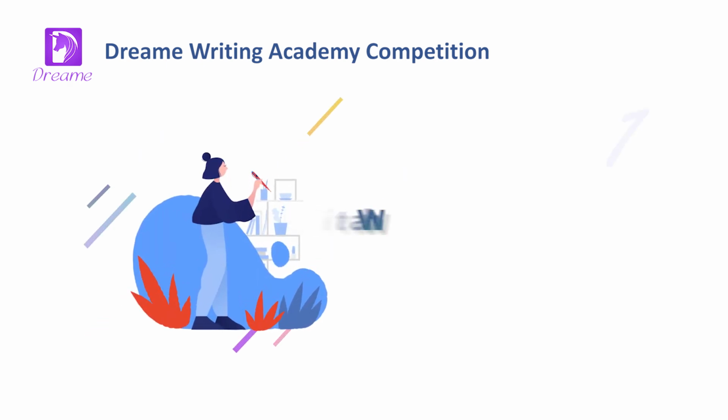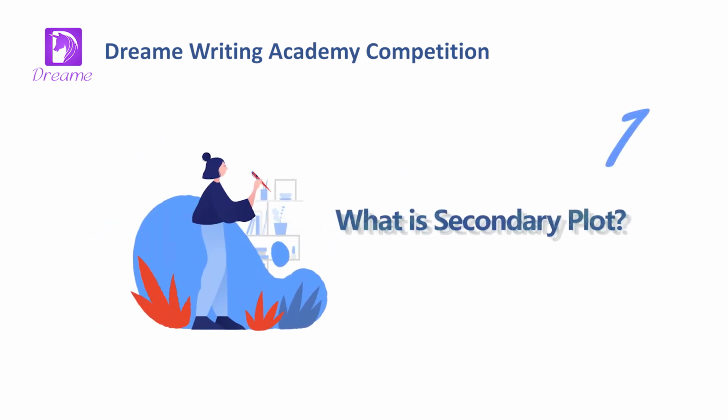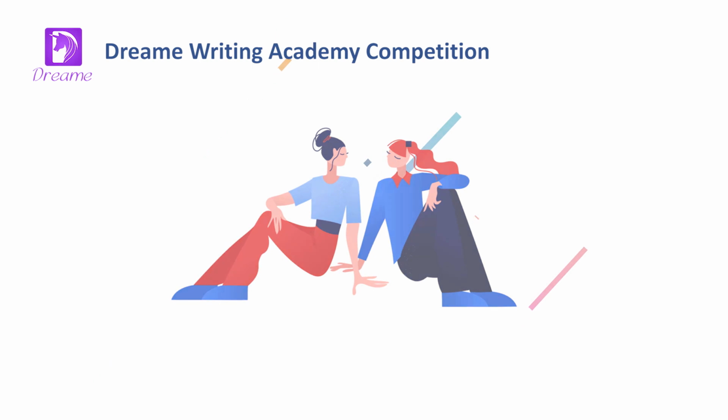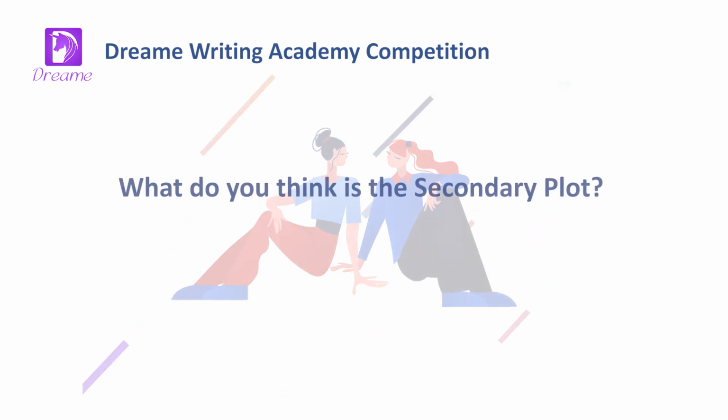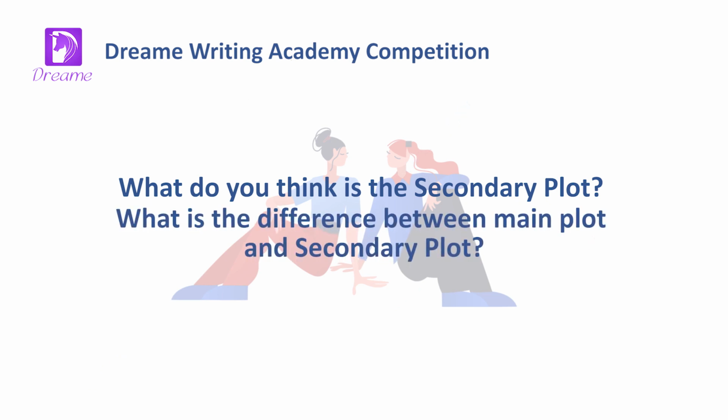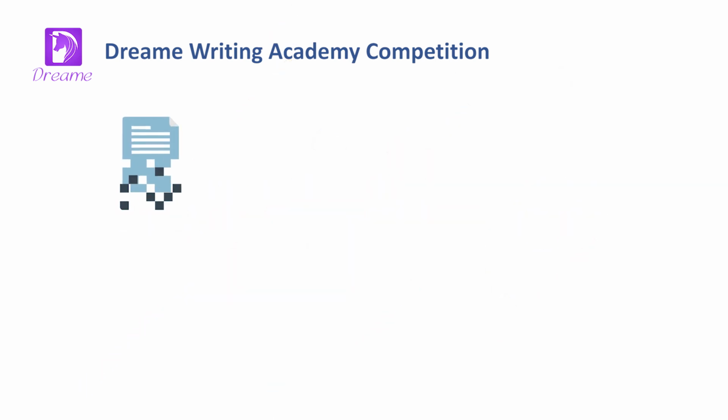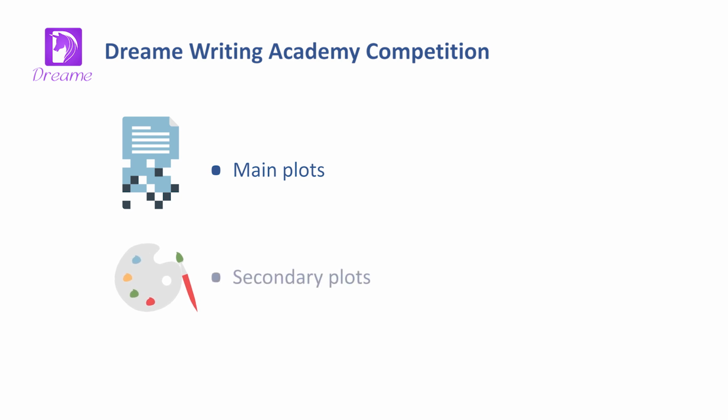Number 1. What is secondary plot? Before continuing the following contents, let's talk about what you think a secondary plot is. And what is the difference between the main plot and the secondary plot? Well, main plots are drafts of drawings that portray the shape of a frame, and secondary plots are the colors that add vivid details to the drawings.